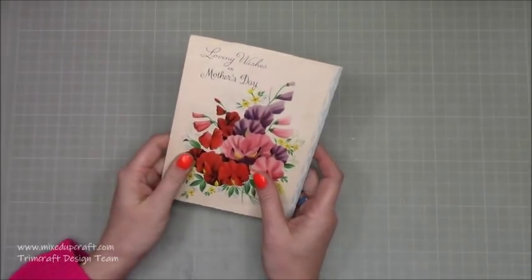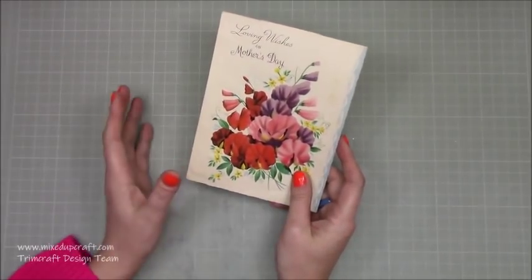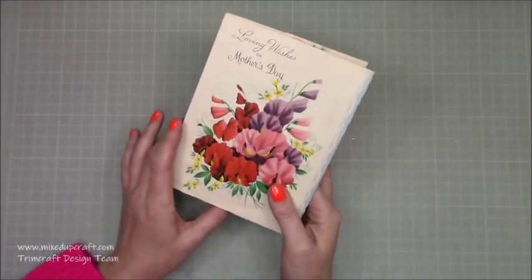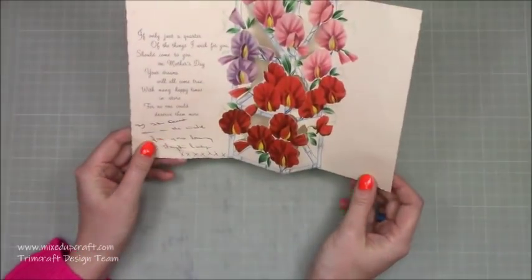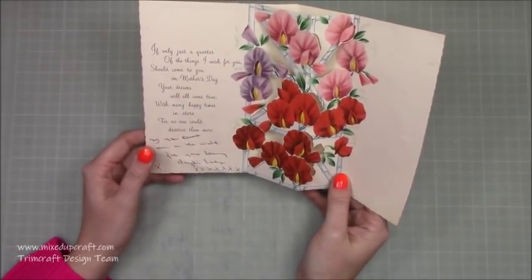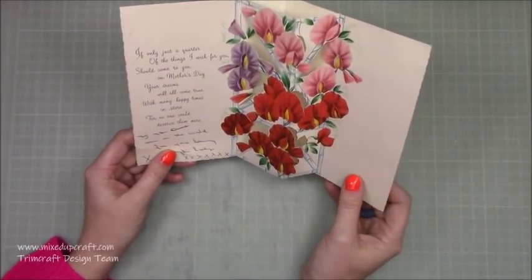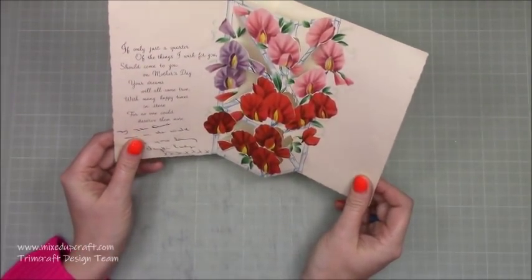Aww. Oh, okay. So we have recently been to my grandmother's, so my mum's mum. And we were looking through cards and we found this beautiful card which says loving wishes on Mother's Day. And when you open it up, it's got this beautiful little pop-out part. Now, this card is to my great-granny from my nanny. So it's my mum's grandmother. Yeah. So we think this is... Wow. 50, 60 years old.